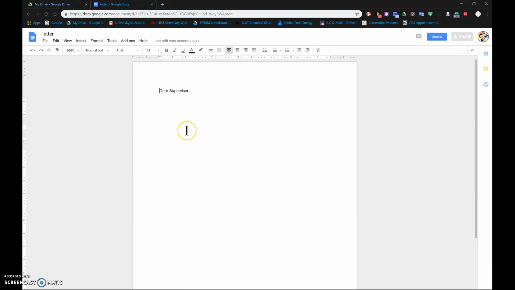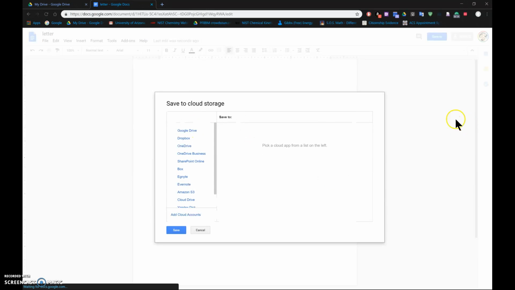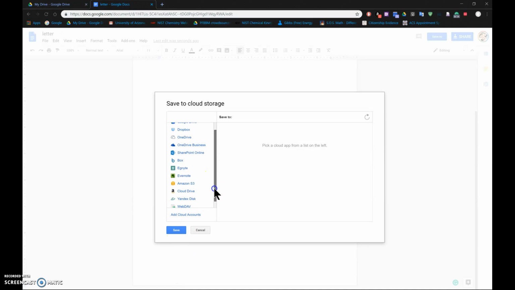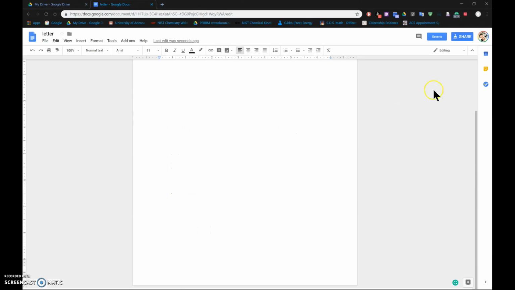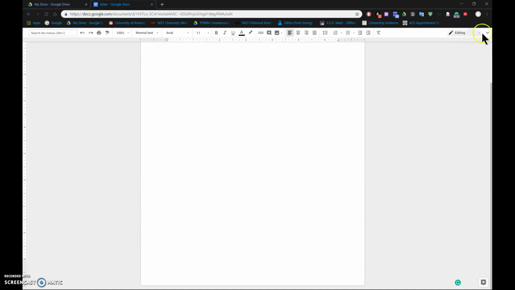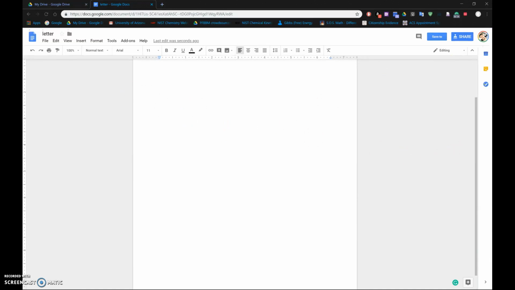So there's some cool features here that I didn't show you. So these are the other things you can save them to. So you can see here, you could save it on your Google Drive. Everything's going to be saved there automatically anyways. We can click on some other stuff here. So this is just so you could make everything smaller. Everything looks great. These are some notes that you could use.